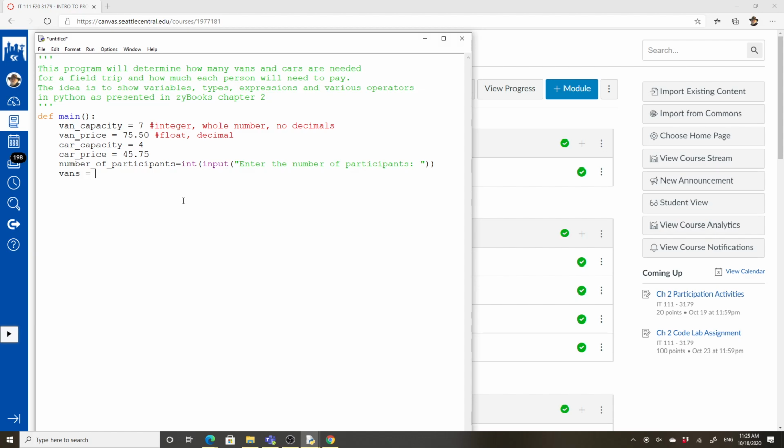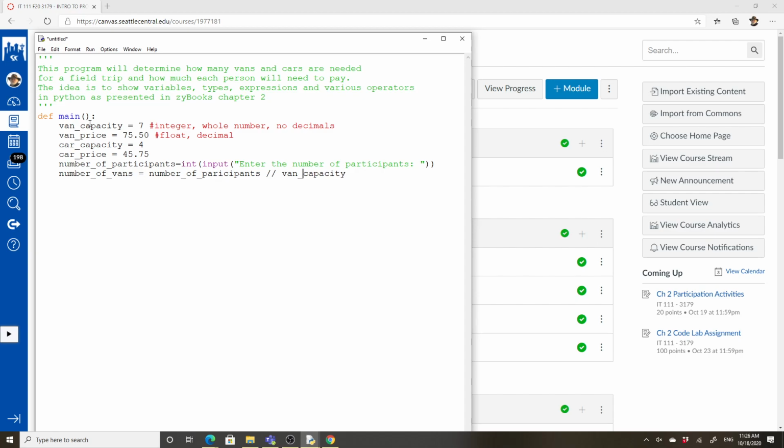This is the number of vans, so I guess we could say number of vans is equal to the number of participants divided by van capacity. And that needs an underscore because it has to match.